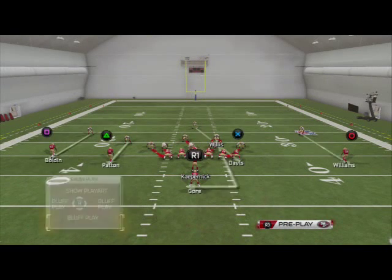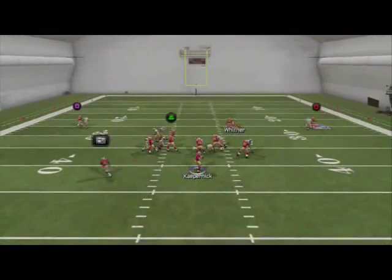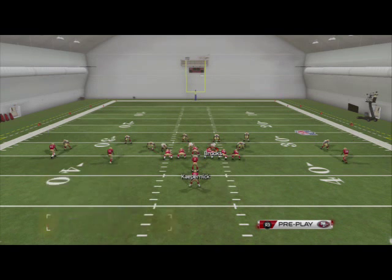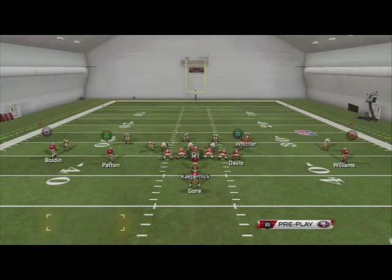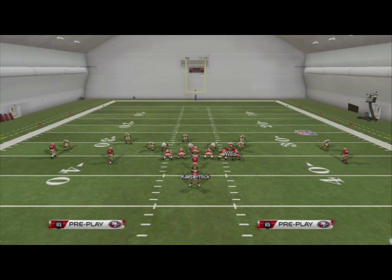But if they're pressed up in the box and they can bump them at the right time, you don't even need to baseline this. Don't baseline this. I'm going to change the setup for this one play, because this is the crucial play. So what you're going to do is man a line, press coverage, and individually press whoever is not pressing. Like here would be individually press Patton, individually press Davis with our adjustments. And then you're going to play an inside-out game with Davis, with Willis, and with Whitner.